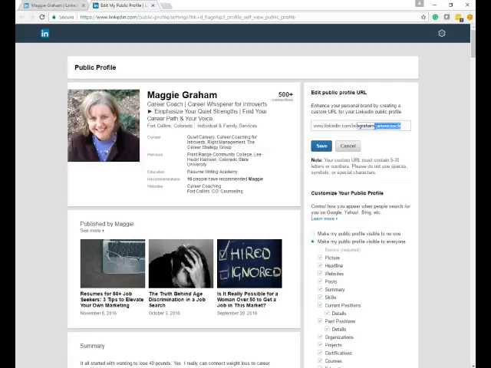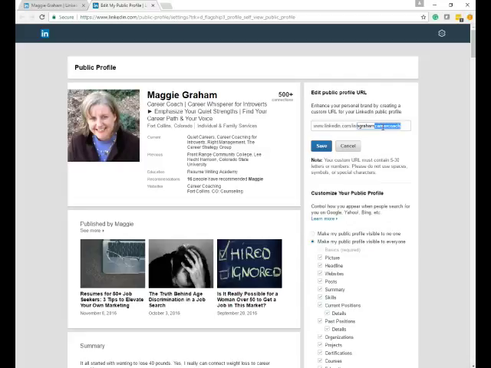That also is a risk, because if in a few years I'm not a career coach and I want to change this, I can change it. And LinkedIn would probably still send people to this URL if they found that on an old email that I had sent them or an old business card, but that's not a guarantee.